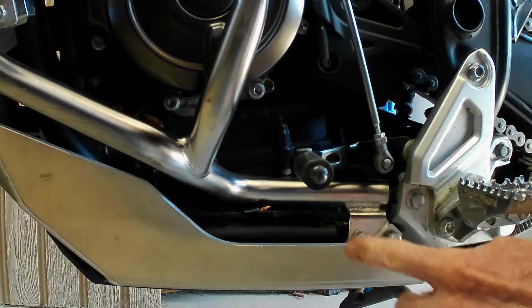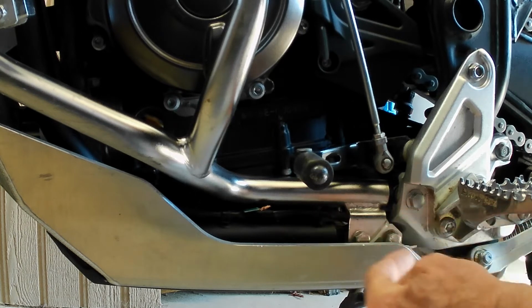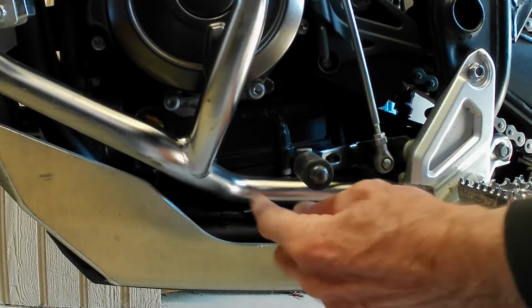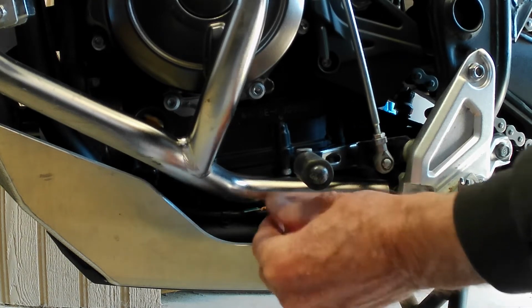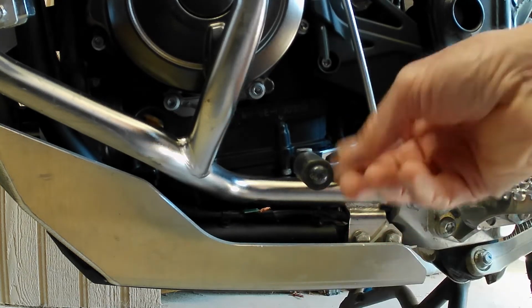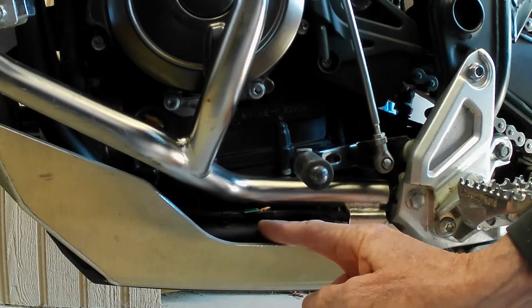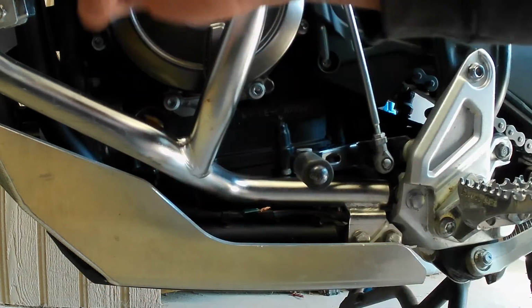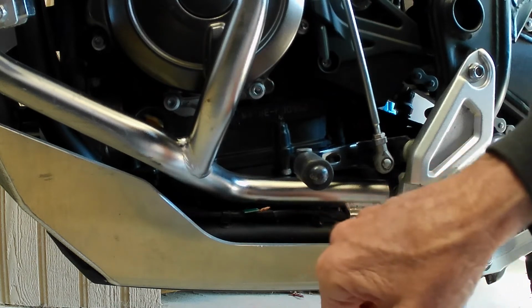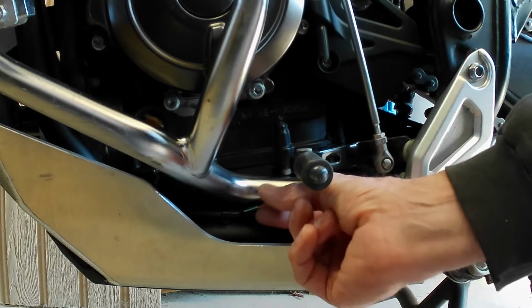But what you do is, there's two wires and they run along here and go into your side stand switch. So you cut the sheath and pull the two wires out and cut them, and then put them back together. The ones that are coming off of the engine up here, not the piece that you have coming off your side stand switch, but this part here.